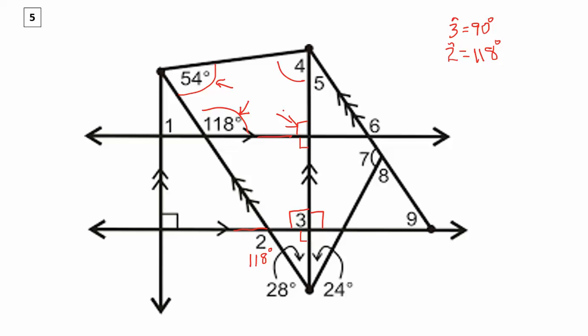And I'm left with an angle that doesn't look right. Let me just go 360 minus 118 minus 54 minus 90. Oh, it does give me a 98-degree angle. It doesn't look like it, but angle 4 has to be equal to 98 degrees. You see, it looks like an acute angle, but we know that that is 90. That is 118. It's been given to us, so therefore that has to be 98 degrees. So let me clean that up.